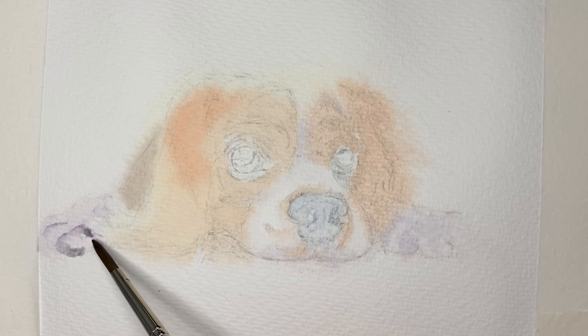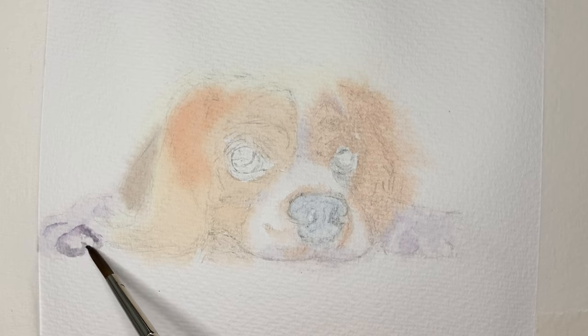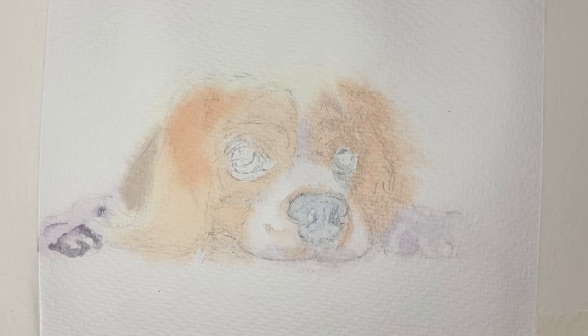I use clean water as I go along just to soften the edges of the paint that I'm adding, so everything seems more blended together and you don't end up with those harsh lines.